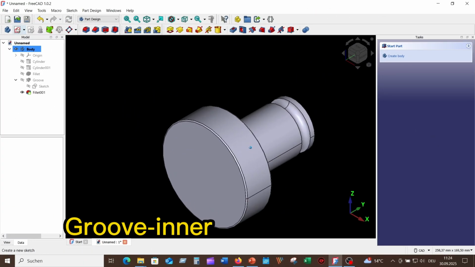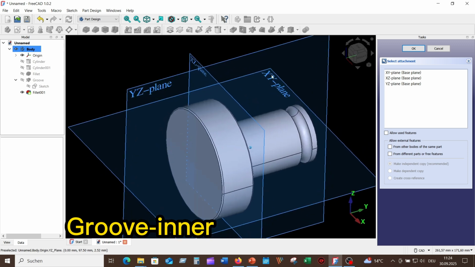Now, we create an inner groove about the existing solid axis.